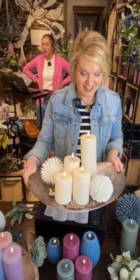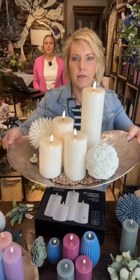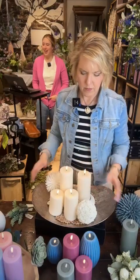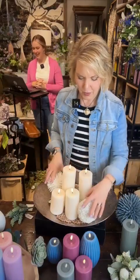They do not do sets in the colors. They only do cream and white in the sets, which is why we got those. Oh, okay. Yes, maybe they will someday. If we ask. We must buy a lot of candles from them because they're very nice when I call. They're helpful. Like, how can I help you with another order? Oh man, the white on white look.